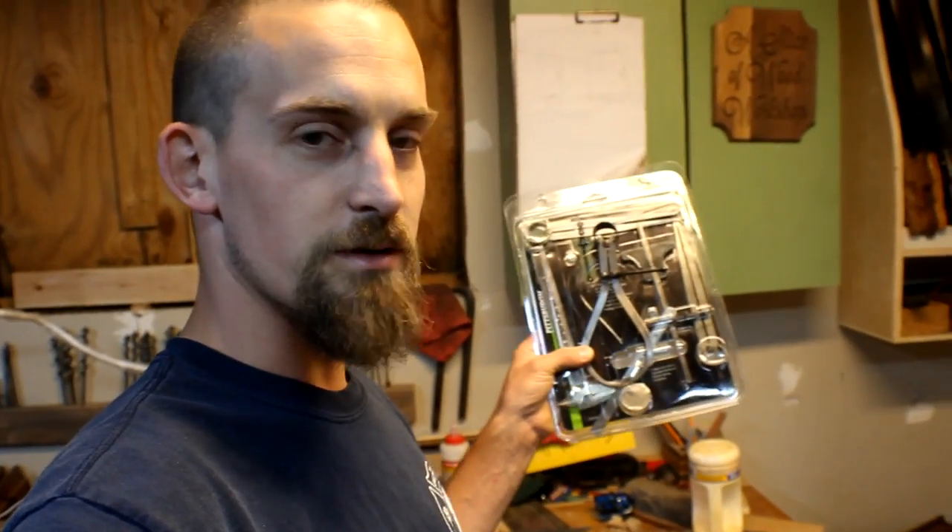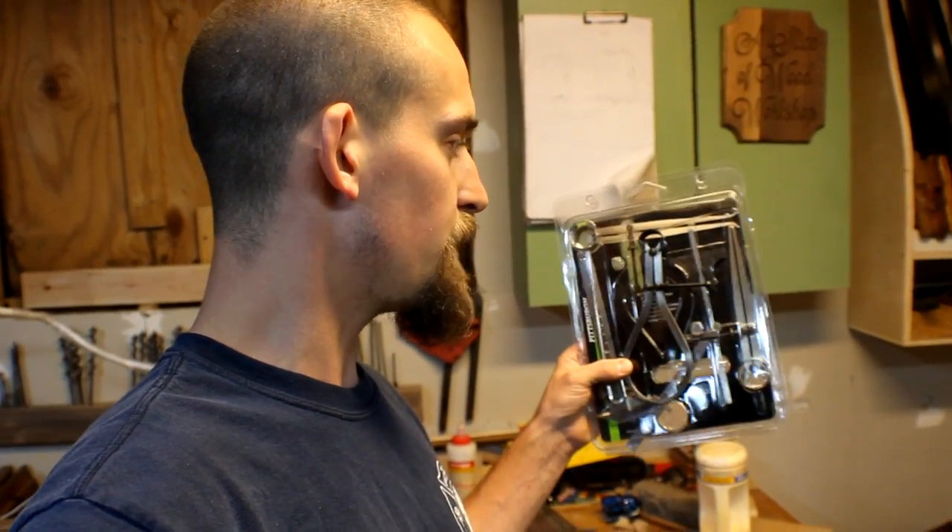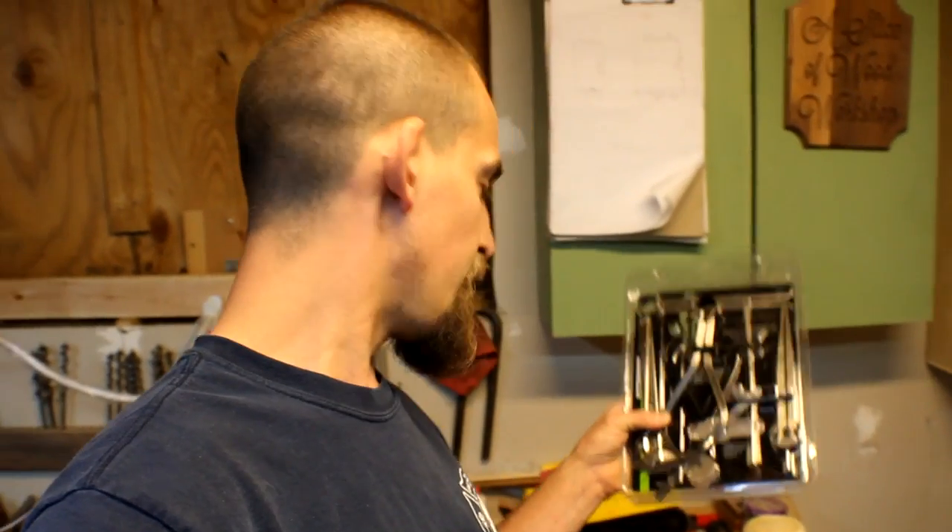Sometimes I can't always pick up old tools for things I need. One thing I've been really wanting is an outside caliper for when I do some lathe work. I ended up swinging by Harbor Freight recently and found this whole entire little set of measuring tools. It's got inside ones, outside calipers, rulers, everything — and it was only $10. You can't really beat that. I've looked at some of the outside calipers on eBay and they're just crazy expensive, especially the ones that are hand forged.